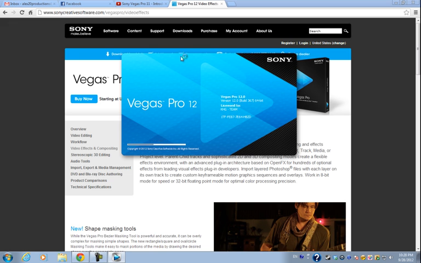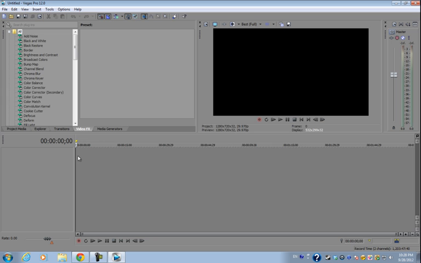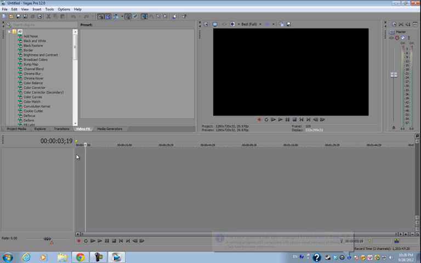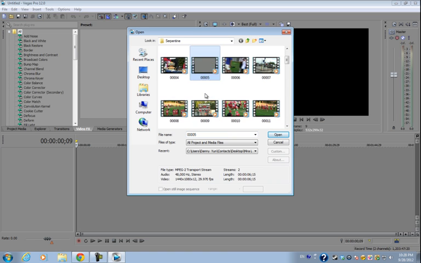You can notice that you have a completely different color scheme for the loading screen, and you get the same old boring interface. Now what I like about this interface is that it's highly efficient for any type of media workflow. This is why I'm not expecting Sony to change any of these interface modules or designs in the next couple of versions of Sony Vegas. I would have preferred if they changed the design, but you can't get any better than this, in my opinion. So let's go on and import a video.